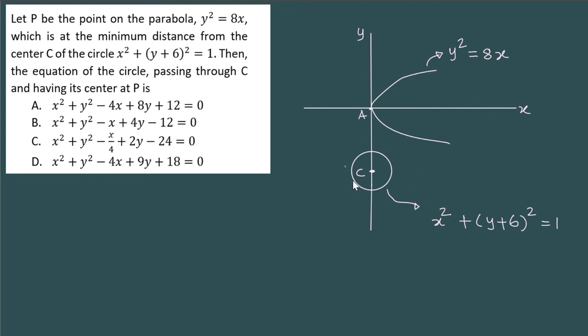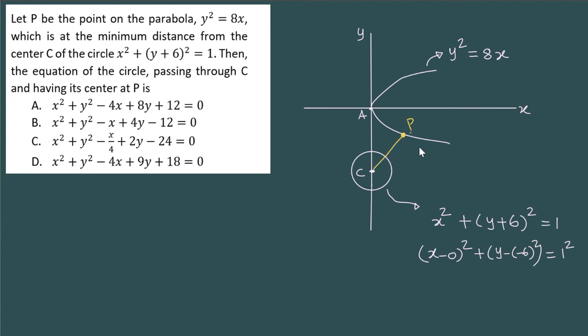So the given circle is here. Now, how did I draw this here? If you look at this equation, you have x minus 0 whole square plus y minus of minus 6 whole square is equal to 1 square. So the radius of the circle is 1 unit, and the center coordinates are 0 comma minus 6, so that is why I've put it here. And then we need a point P on the parabola which is very close to the center of the circle. Maybe the point P is somewhere here, so we need to find that.